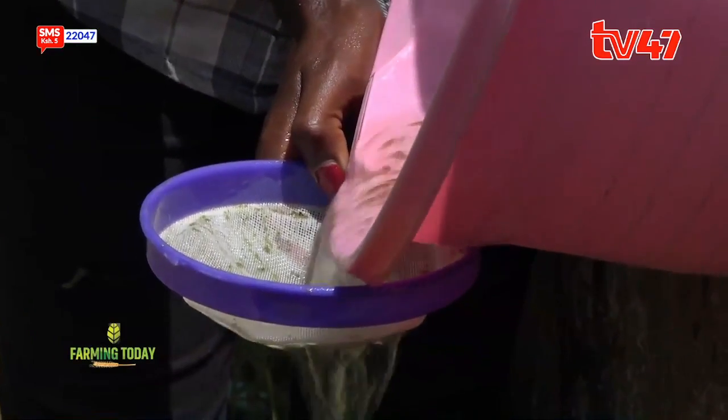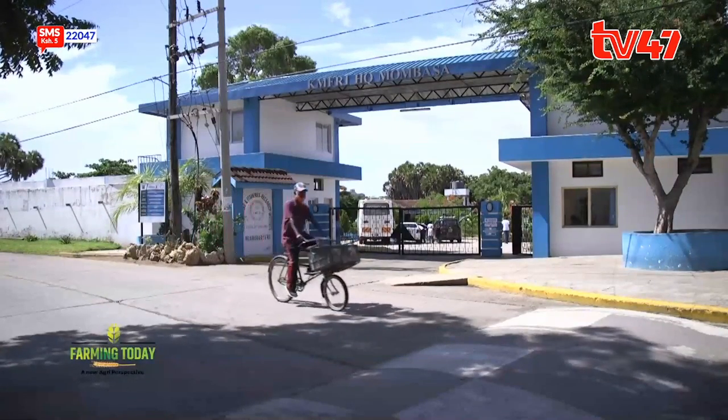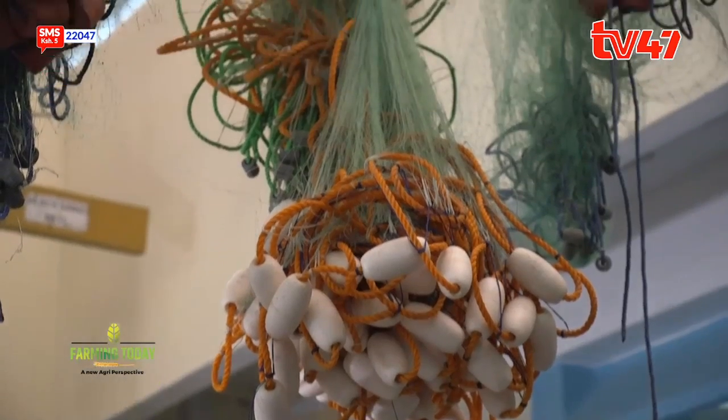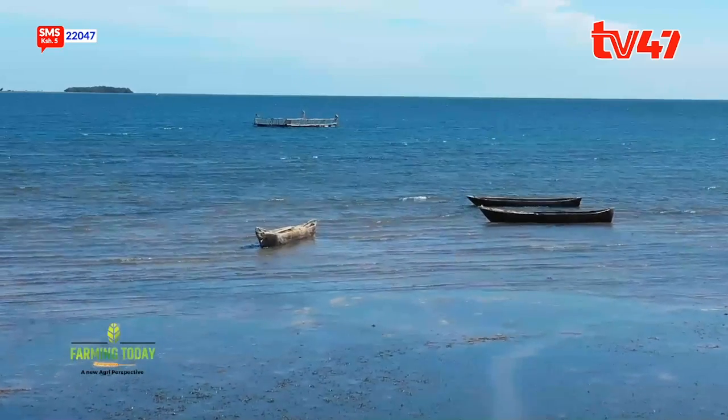And even now we're seeing some of the dynamism that is created between the introduction of a hybrid of both freshwater and sea to provide. So we're finding this innovation primarily driven by that, but also the experiment that comes out of research and development. Mombasa and the coastal region is also endowed with the Kenya Marine Fisheries Institute, where a lot of fish research, or research that is tied to the fisheries sector, is being done. So the applicability of that research is also part of what is driving the aquaculture space.